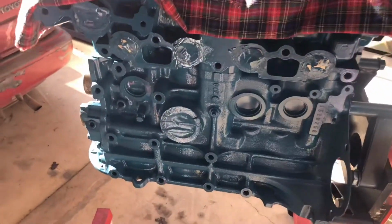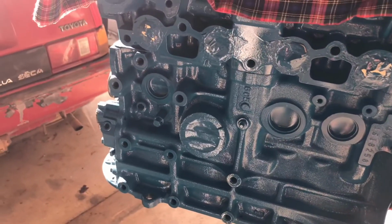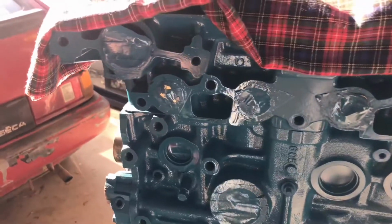So guys, enough out of me. Take a look at the video. I apologise for the lack of video in this one. It was just a really busy day and we just got stuck into it. I hope you like what you see, and stay tuned for part 2 of this engine work. Alright guys, well, it's Saturday morning and it's time to get started on the block.